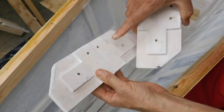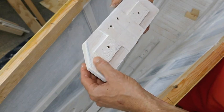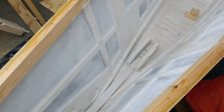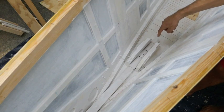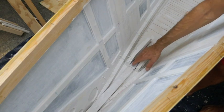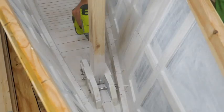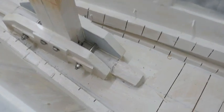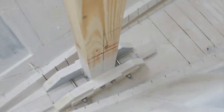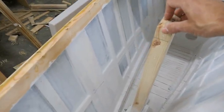Really like this cross grain. I think it'll help this from possibly cracking if it ever did due to temperature differences. It's gonna get sandwiched from the sides and then it will be bolted through with lag bolts into this thing. Alright, that looks good. Little beads of glue being squished out there. Looks like it'll be pretty strong. Feels super solid. I wiggle this thing here and the whole boat moves.